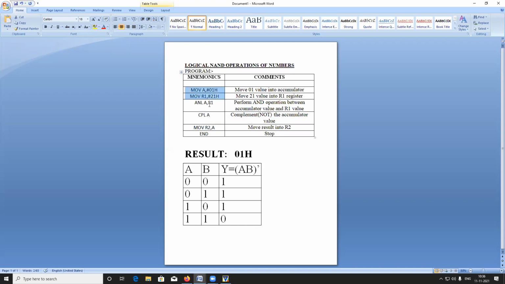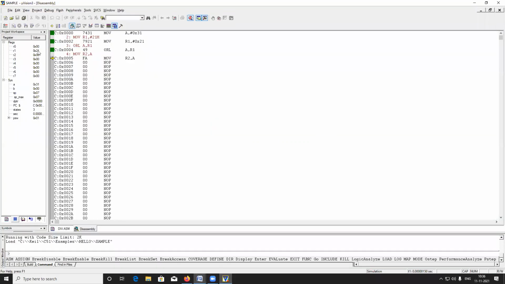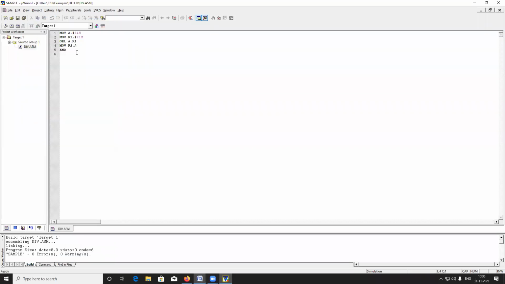So just we have to check this number. The answer is there. So this is the program. This time save this program, debug the program. There are no errors, 7 codes are there. So see, F11. Accumulator contains, sorry, just go to debug and start and stop.